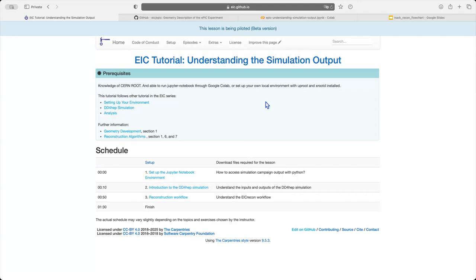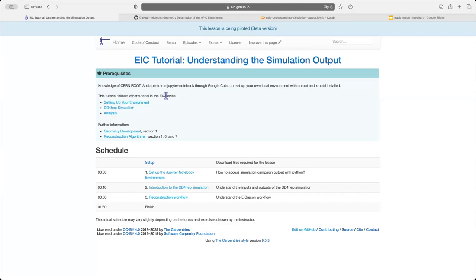In terms of the exercise and the practice, we will do everything in a Jupyter Notebook, hosted through Google Colab. So technically, you just need a browser and a Google account for this session. There are other tutorials which will walk you through the setup of the standard EIC software environment, which you can find here.